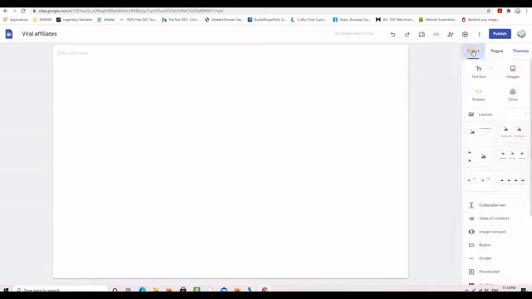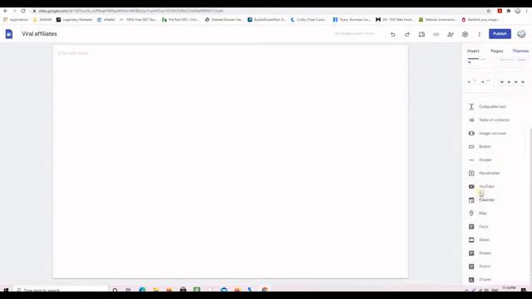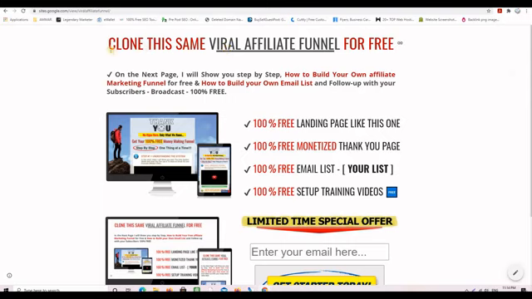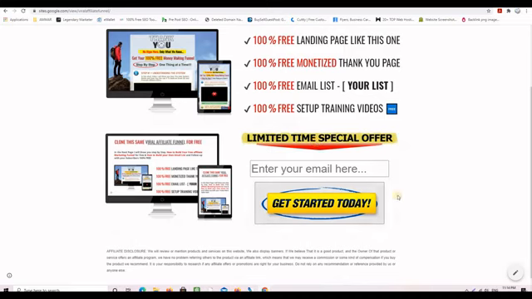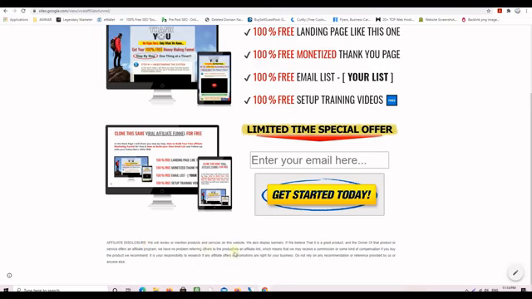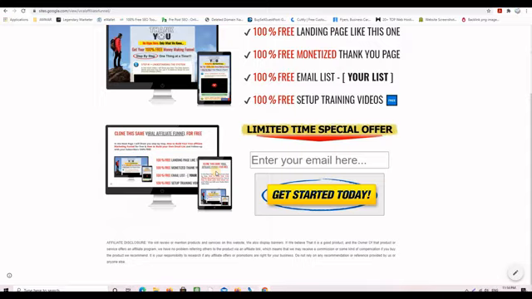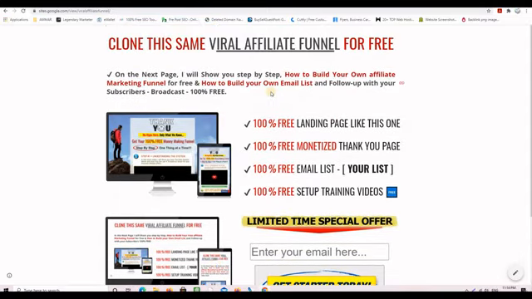Now, anytime you want to add something to the landing page, you click on this tab that says Insert, and there are lots of objects or elements that you can insert into this brand new landing page. But before that, let's take a look at this page here, and you can see that it has a big headline, a paragraph, and then a section with a graphic plus bullet points, another section with graphic and the opt-in form, and the last section, which is just a paragraph. So I'm going to reproduce this on the brand new landing page.